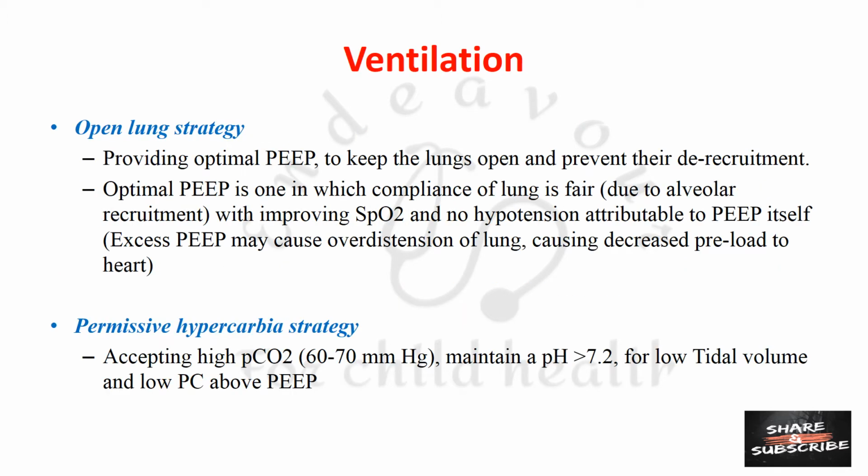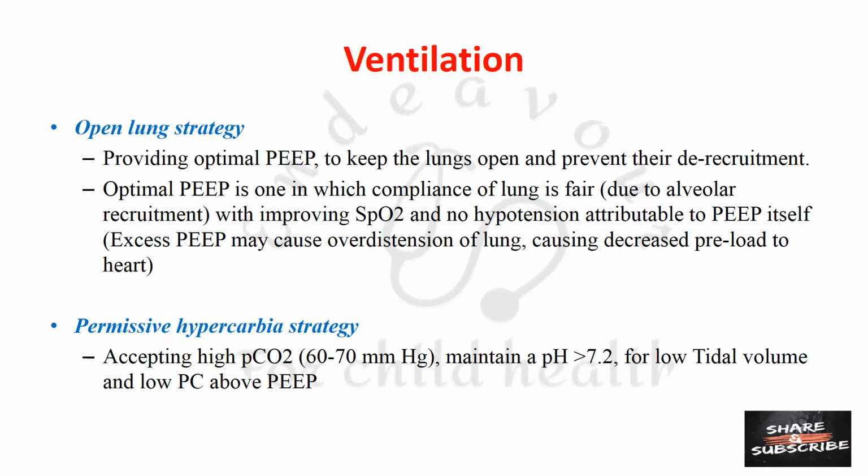Another strategy is the open lung strategy, providing optimal PEEP to keep the lungs open and prevent their de-recruitment, that is, preventing them from not participating in the oxygenation process. Optimal PEEP is one in which compliance of the lung is fair due to alveolar recruitment, with improving SpO2 and no hypotension attributable to PEEP itself. Remember, excess PEEP may cause overdistension of the lung, causing decreased preload to the heart.